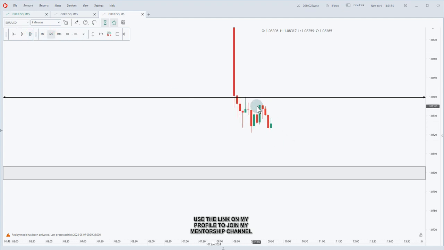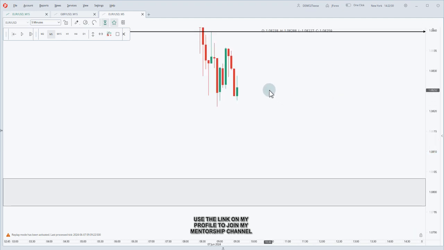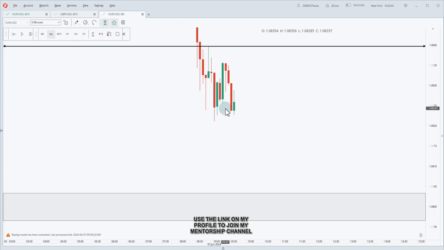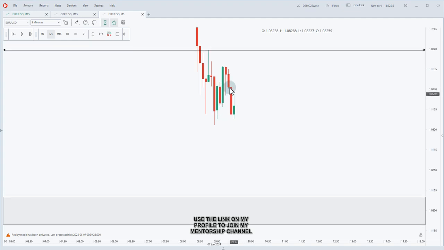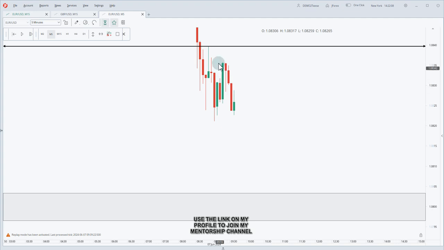And as you can see, price didn't get into our 50-minute fair value gap, and then price dropped below this low here, leaving a fair value gap behind. So this is the fair value gap you are going to use as your entry. Your stop loss just above this swing high, and you target the 1 hour fair value gap. So let's see how it plays out.